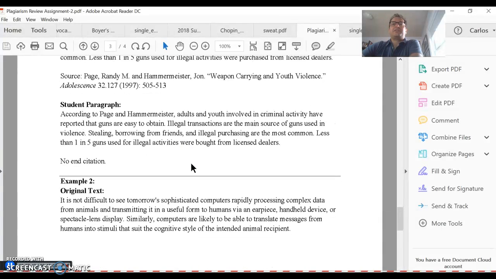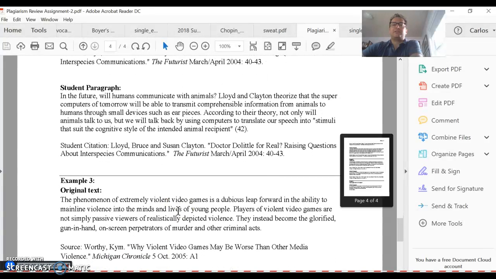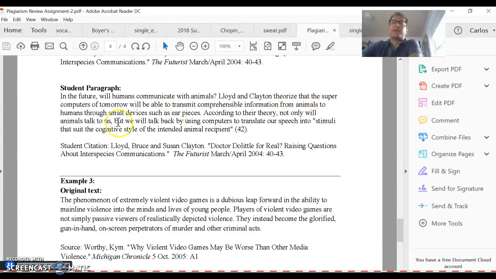And the issue here is that tomorrow carries over, sophisticated becomes supercomputers, transmitting becomes transmit, an earpiece becomes earpieces, from humans to animals becomes from animals to humans, is maintained from animals to humans.